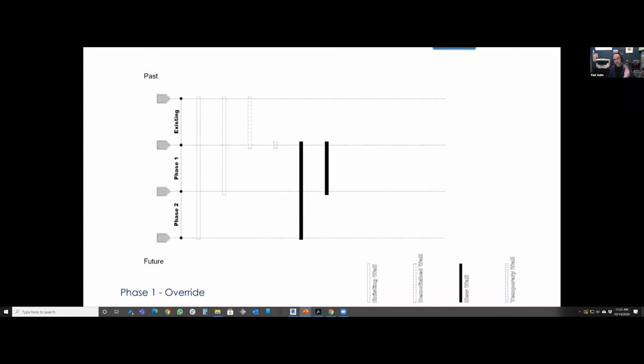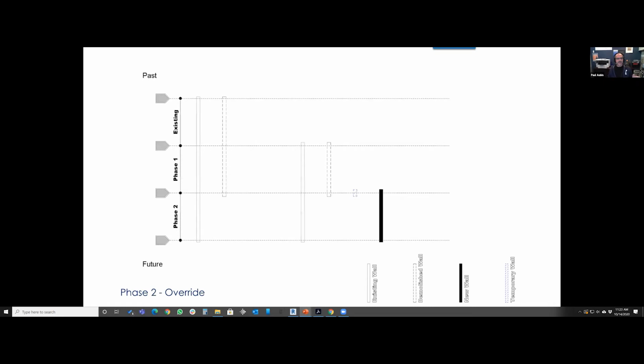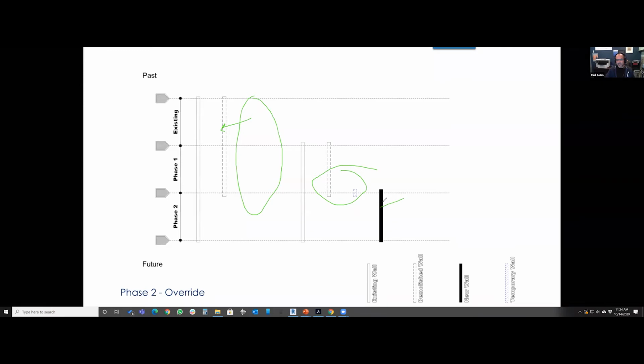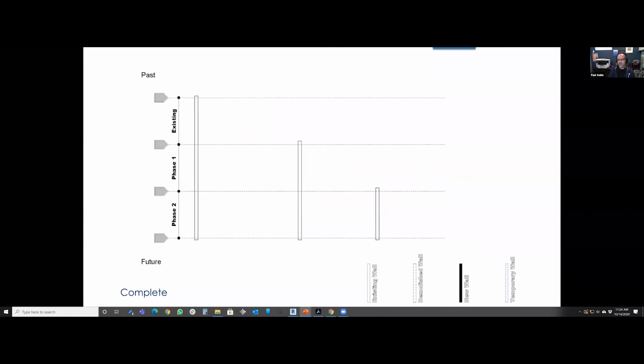If we move to phase one, we've already talked about what we would see there. And then if we move to phase two, at this point, some of the elements are long gone. So if you consider these ones here in the middle, notice those aren't even there anymore, but this one and these guys now are being demolished, okay? So it shows a little differently, and only this one right here is new, okay? So if we keep going forward to the next one, this is finally what it would look like at the very end, okay?